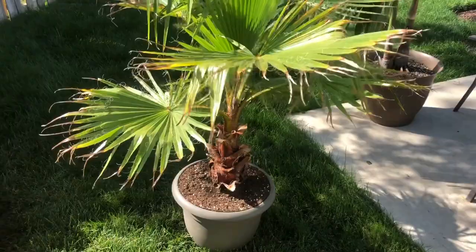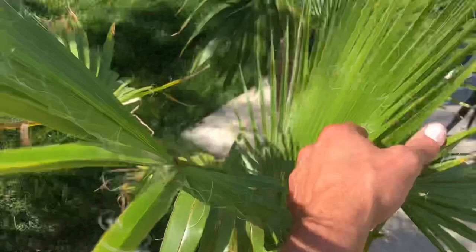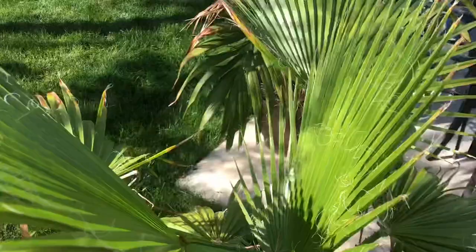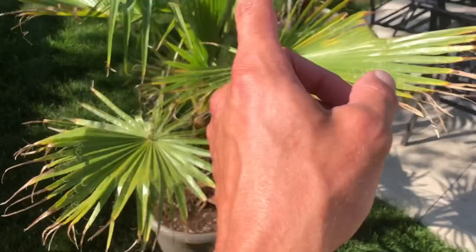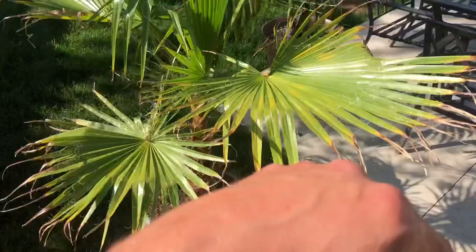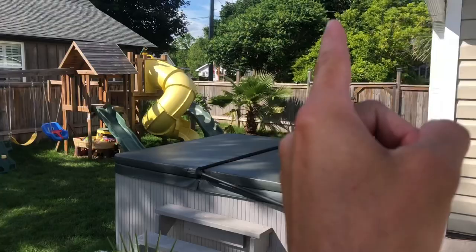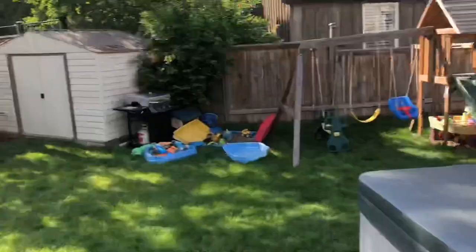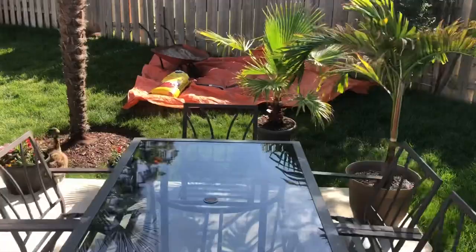This palm's going in the ground — I'm going to drop it down a little bit because right now it's at my shoulder. I know it's not going to go crazy fast when I first put it in the ground, but next year it will take off. It's one of those things you just have to bite the bullet. Even though it'll be growing better indoors over this winter, the growth through the summer will by far make up for anything you lose over the winter. That Mexican fan palm can make a leaf every week and as quick as every four days. So anyway, this one's going in the ground — I've got a Corona here because it's a Mexican fan palm, so we have to drink a Mexican beer!